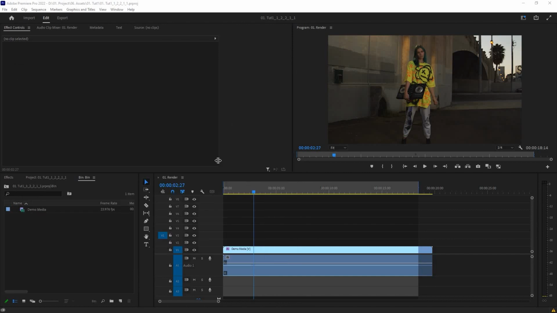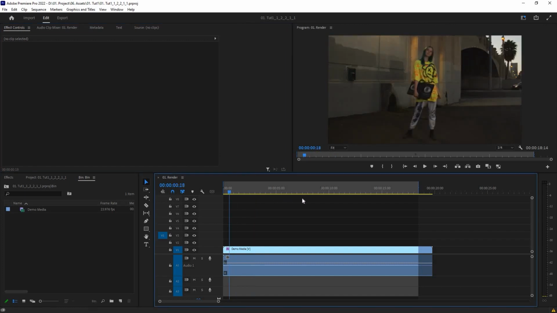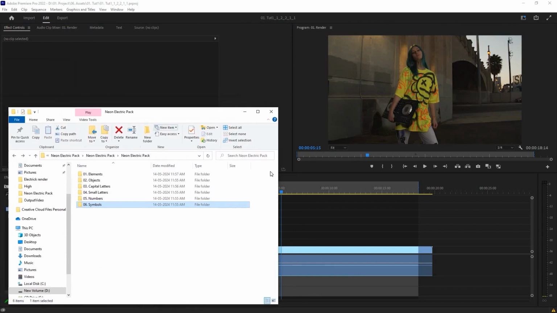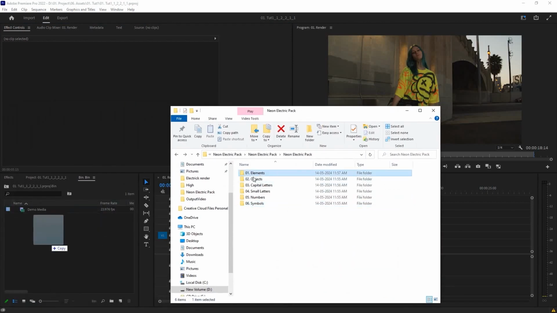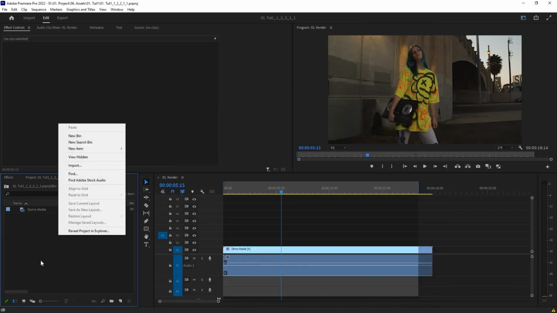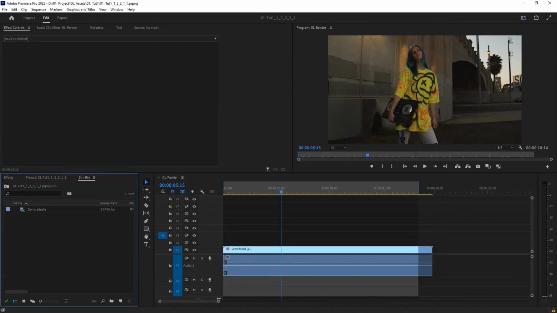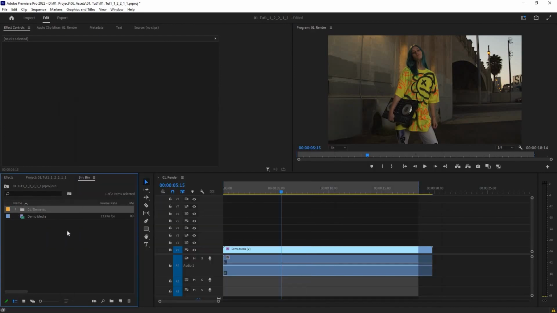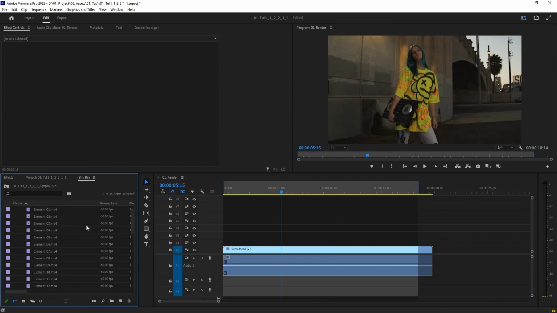As you can see, I have opened up Premiere Pro, but you can use this pack in any editing or compositing software which supports the blending mode option, which is, by the way, all of the compositing and editing software out there. Now, as you can see, I have added a footage in the timeline, and now I want to add some elements. You can just drag and drop the entire element folder over here, or you can right click, import, whichever way you prefer. I'm just going to drag and drop this. As you can see, it has been imported. Now if I open that up, you will find all of these elements.